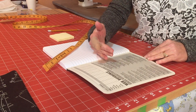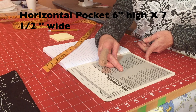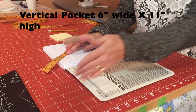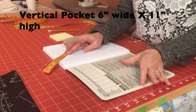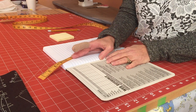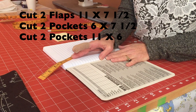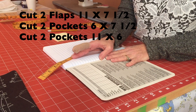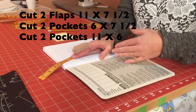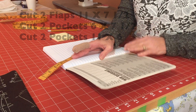My pockets will be six inches tall and with seam allowance will go down to about five inches. The vertical pocket I'm going to shorten that seven and a half inches by an inch and a half. The measurements on your screen will show the size for each flap and each pocket. You'll need two flaps and for each pocket you will need two pieces — one for the inside and one for the outside.